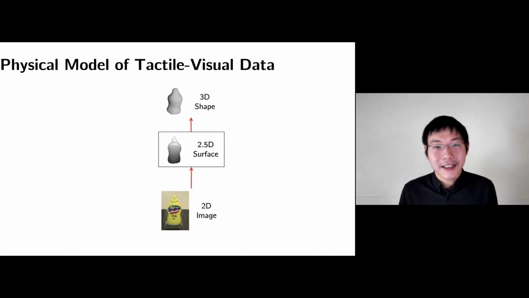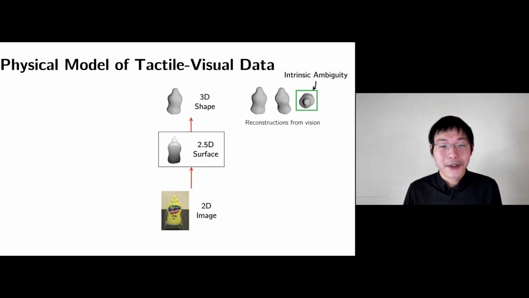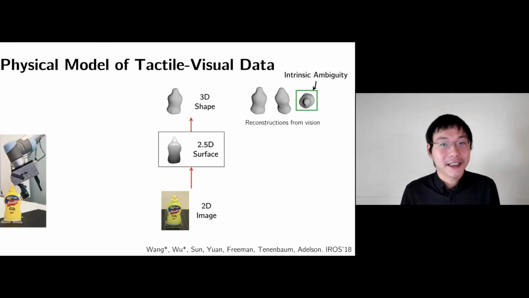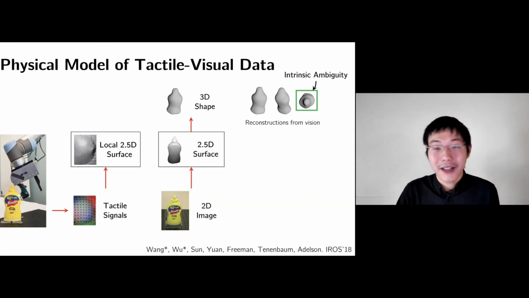But essentially, if we're doing everything from a single image, there's an intrinsic ambiguity, right? Because from this view, from the side view, it's extremely hard to tell the thickness of the bottle, right? So the output of the estimation could be just too thick, which is really hard to capture from a single image. There's an intrinsic ambiguity in the reconstructions from vision. But if we have a tactile sensor, we can touch the object and feel how it looks. Then the tactile sensors, essentially, also give you information, again, about the 2.5D surface, right? It's telling you what the surfaces are.